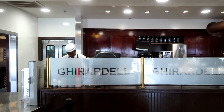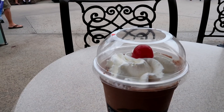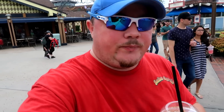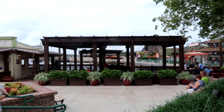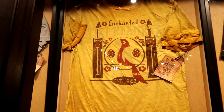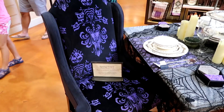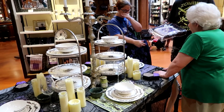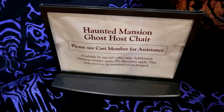If you didn't know, if you're an annual pass holder you get a 10% discount at Ghirardelli. Their shakes are amazing but they are very pricey. There she is — oh yeah, gotta be the best milkshake I've ever had! It's only a little after 1 o'clock and there's already live music at Dockside Margaritas. Look at this awesome Enchanted Tiki Room t-shirt — also look at the not-so-awesome price. Look at these awesome Haunted Mansion-themed chairs — they have a whole table set up for Haunted Mansion. Very cool. Haunted Mansion ghost host chairs — I bet this is really really expensive.